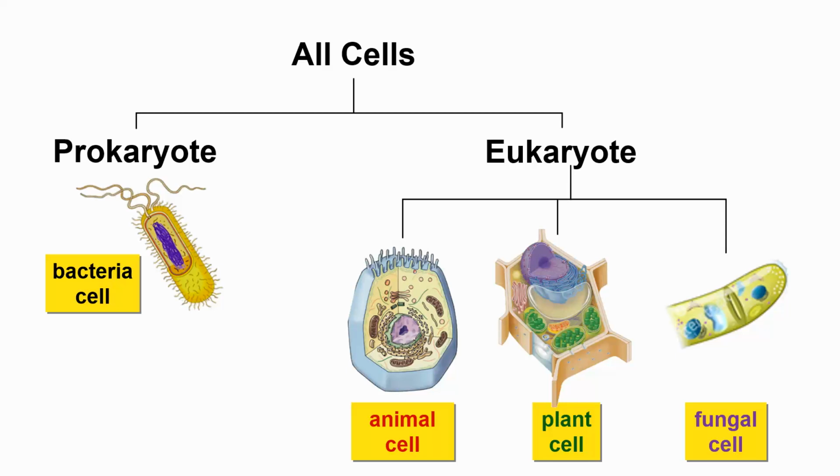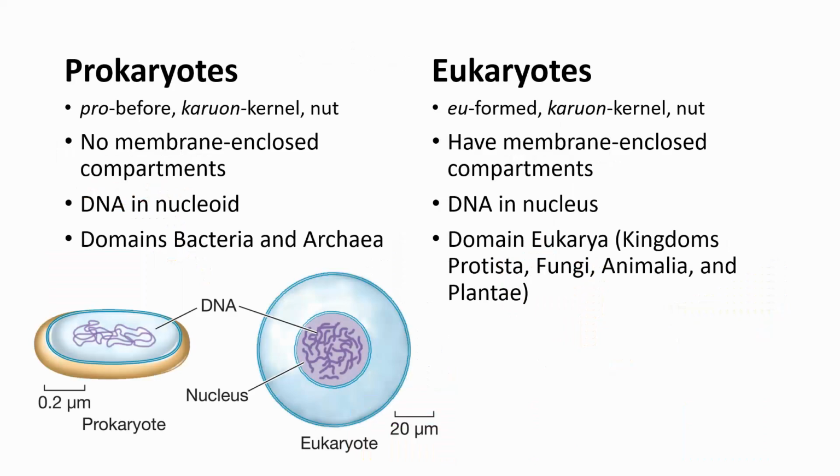So notice that we have one major type of organism that is a prokaryote. Those are bacteria. There are a couple of different types of bacteria, but they are all prokaryotic. In fact, you can use those two terms synonymously. Eukaryotes, on the other hand, are broken down into three major categories. There's actually a fourth one, but we're not going to worry about it. So they're animals, plants, and then fungi. Fungi we're not going to talk about in very much detail. We'll focus a little more on animal and plant cells.